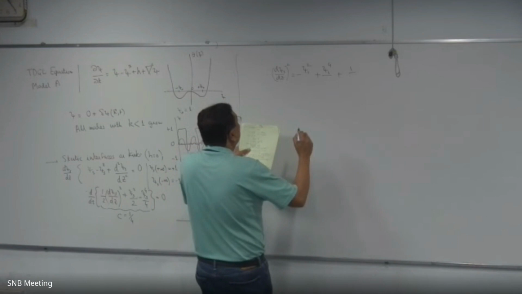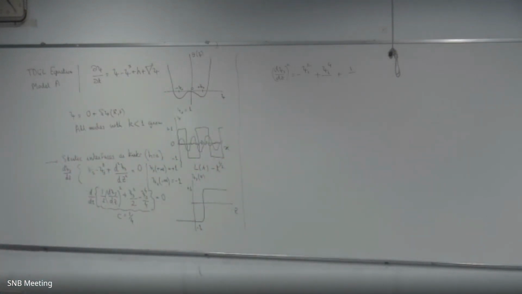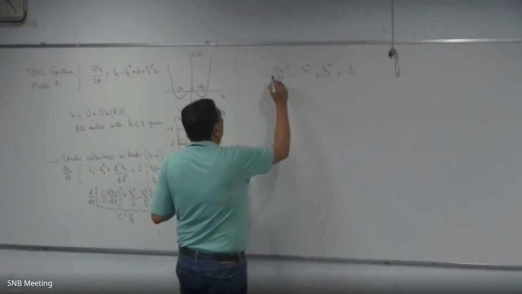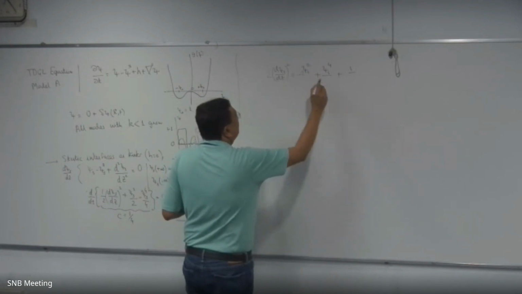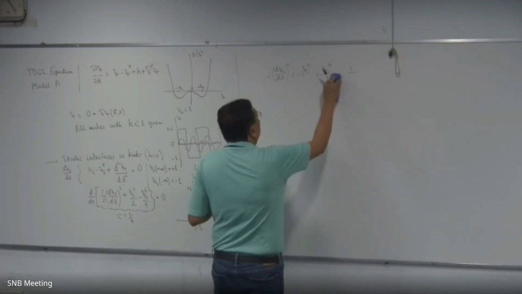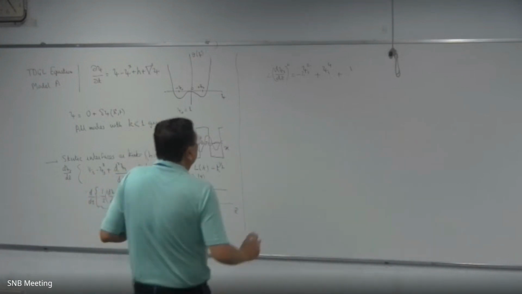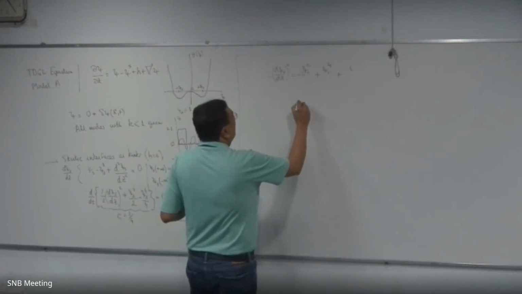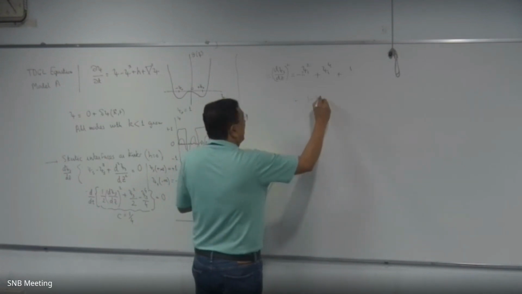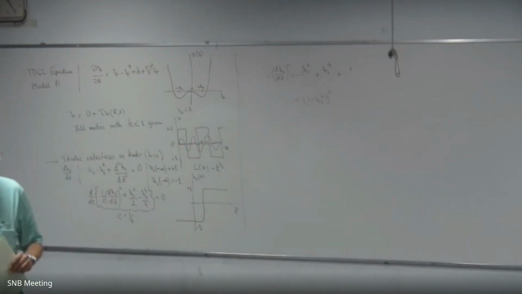Have I made a mistake somehow? No, sorry. I have to multiply by 4 throughout, okay? So that's 2, that's 2, that is gone now, and that is gone now. Okay, I multiplied by 4 throughout, not 2. And this of course is nothing but 1 minus psi s squared, the whole squared, right? Pretty straightforward stuff.